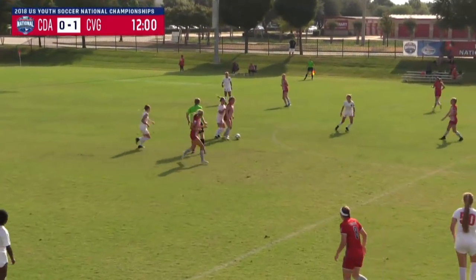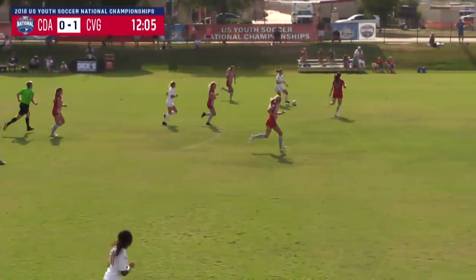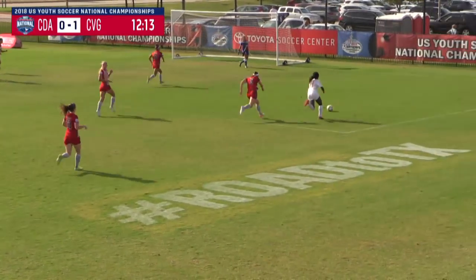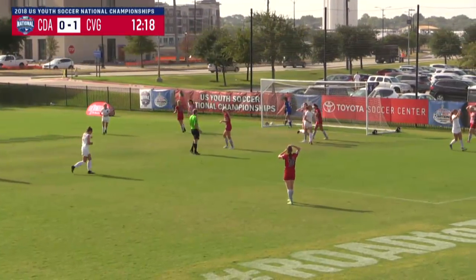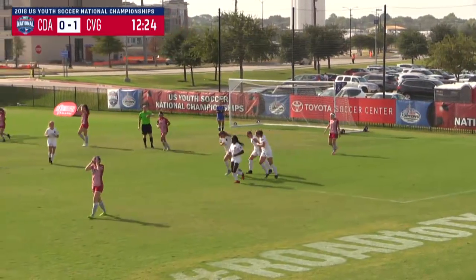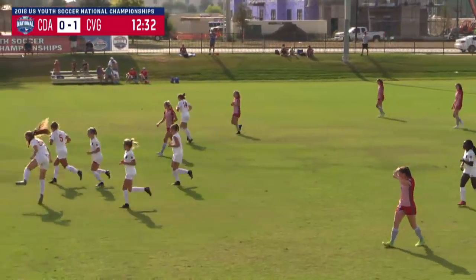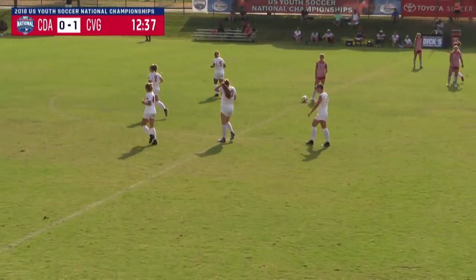Here's Sinnott, but back to goal. Again, heavy pressure by CDA. Now an opportunity for them on the left-hand side. Poking it across to the feet of White. White stands up a defender, 1v1. Looking to use her pace. She's into the area. Chance for a cross here for White. Gets it across. The touch coming in. It's a fantastic finish in the end. CDA pulling the game back to a goal apiece. Great work out there on the right-hand side by Morgan White. Getting the ball across. And a great finish by Jordan Rhodes to make the game one apiece.